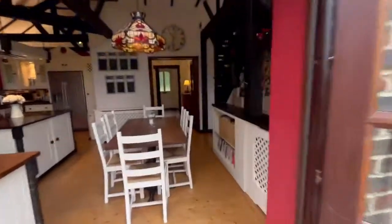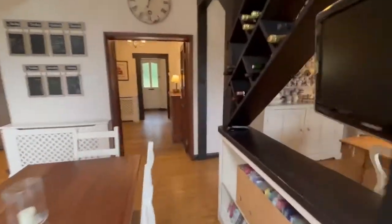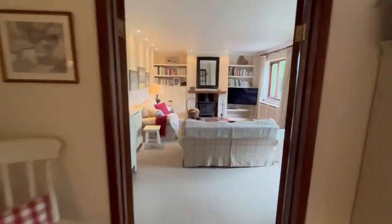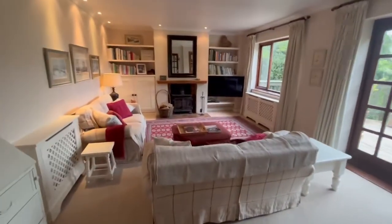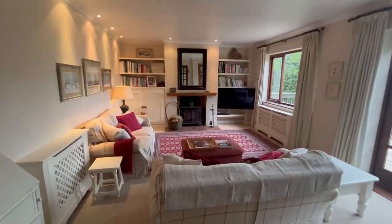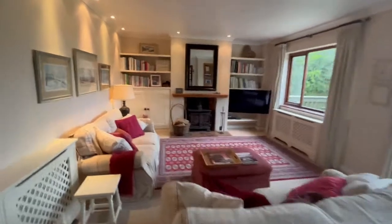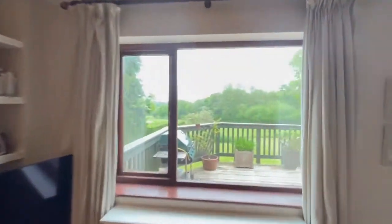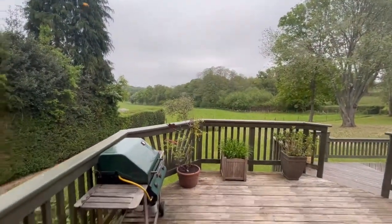The house has been extended but there is a lot of potential to extend this further. This is then open into the dining room — it's another lovely room. You could separate this properly if you wanted. It's a big enough kitchen breakfast room but really lovely sprawling space for a big family and lots of entertainment. The main living room is at this end with another fireplace — a wood-burning stove in there. More storage cupboards, taking full advantage of that view out the back. Barbecue all ready for use.